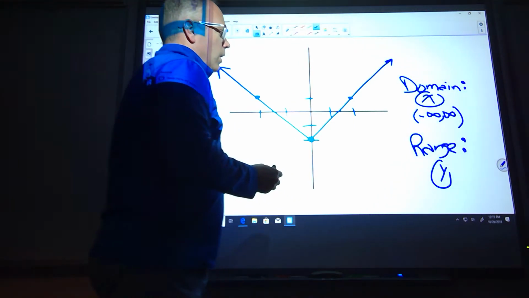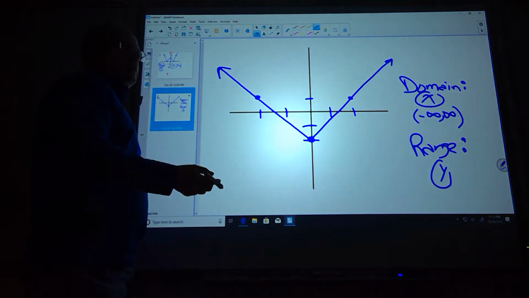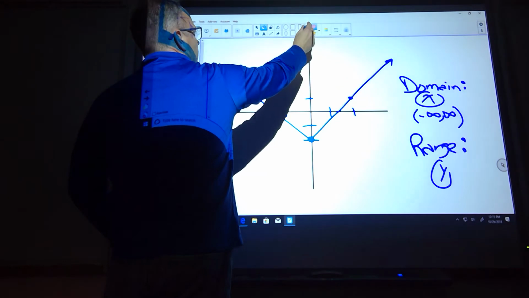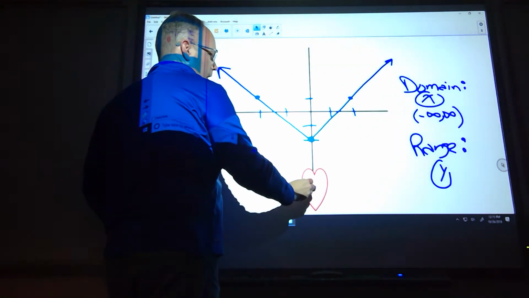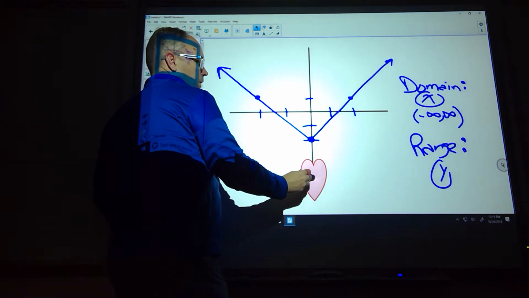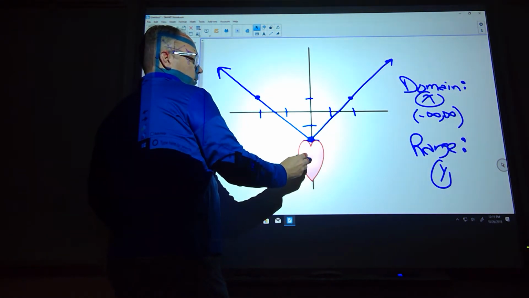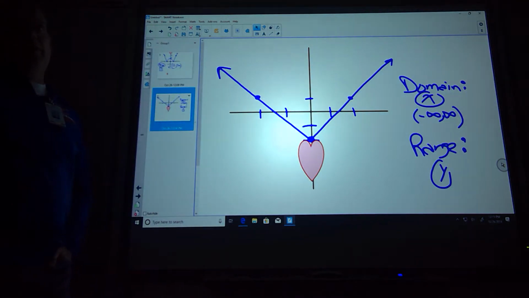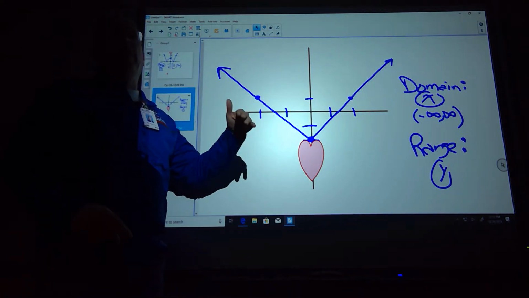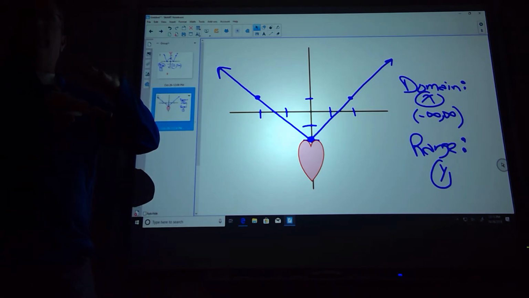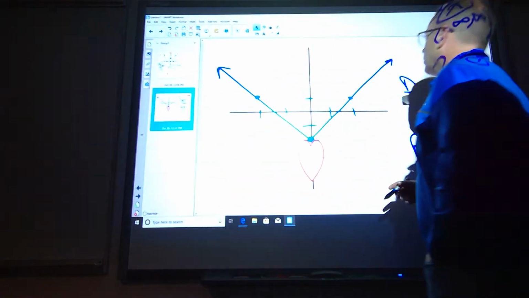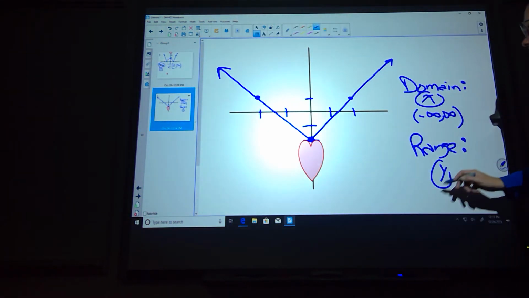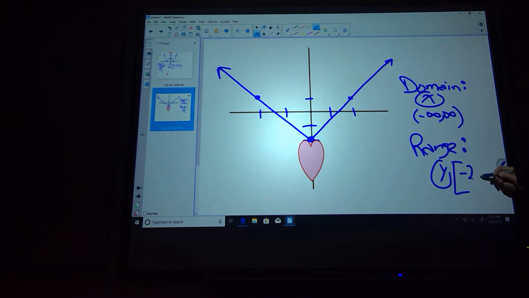Okay. The range, we're riding our elevator up. Bring our heart back up. Where do I start seeing the graph? If the elevator has a sensor right at the very top of it saying graph: 0, -2. So our range is going to start at -2, and it's a square bracket. And then our heart can keep going upward, right?